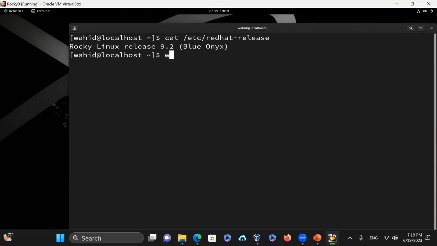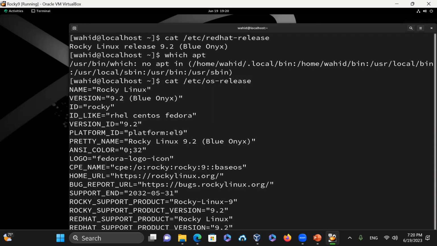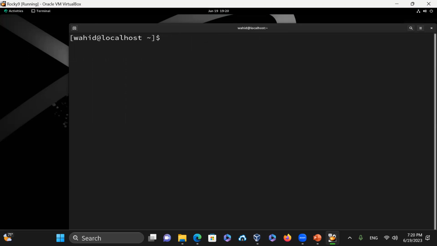So when I said it also used the package manager app. So here, let's see if it's a Debian distribution or RedHat. So cat /etc/redhat-release, and it says Rocky Linux. It's based on Fedora, CentOS, RedHat, Fedora based. So it's actually using apt and DNF. I'm sorry, it is using YUM and DNF.